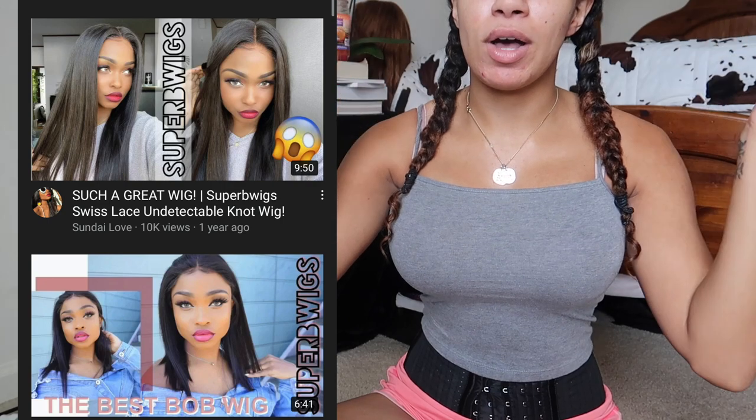The Superb Wigs actually look just how they look in Sunday Sunday Love's videos — that scalp look is without glue and it looks that way in real life too. I highly recommend these wigs. The one I have is only about $200. I bleached mine so it has that auburn-red color, but usually they're just black. I highly recommend it if you want to grow out your hair and don't want to do a regular protective style.